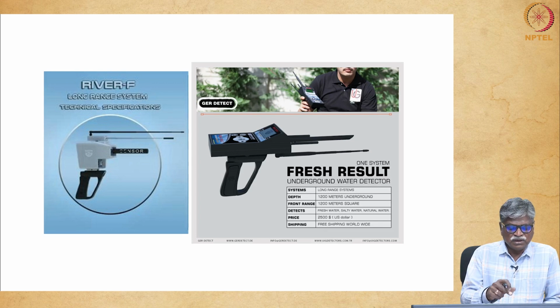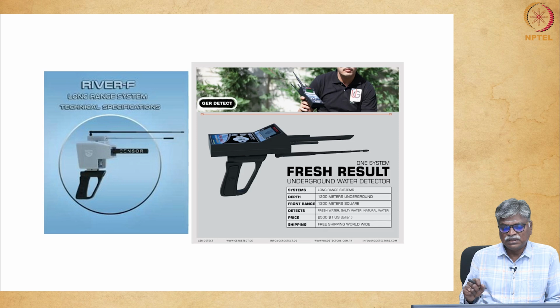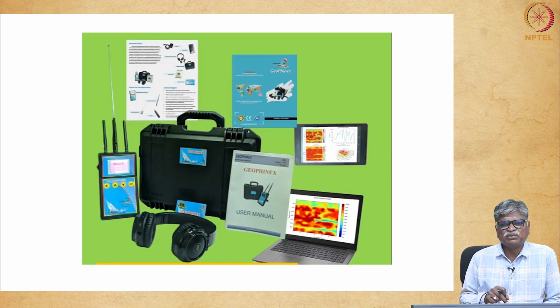It will not give the fracture depth, it will not show on your computer. But there is one more, the geophonics long range. In the geophonics long range, it will show the depth. The jet tech only rotates where the weaker zone is. But the long range geophonics will show the depth of the fracture. It will give interpretation also, from this geophonics long range instrument.